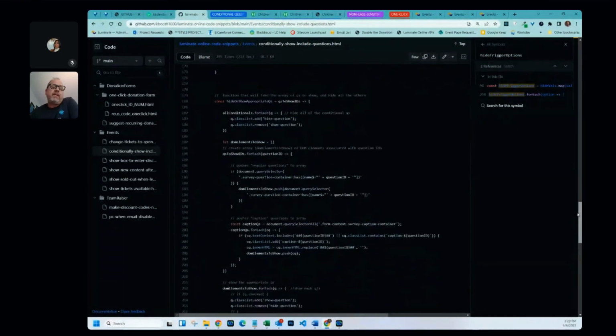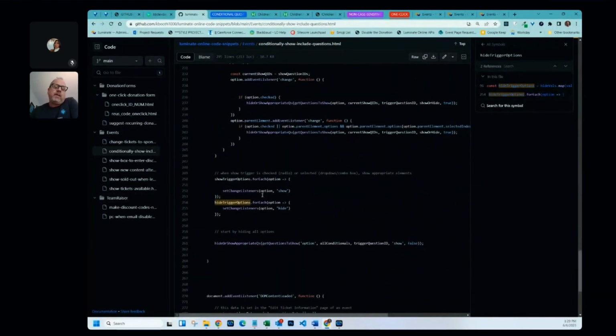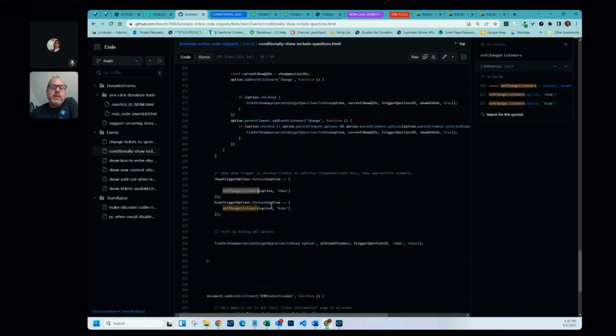And immediately it's going to take those 2 arrays of elements and come down here and loop through those. Yep, it's going to loop through, and for each of those set an event listener on that element.